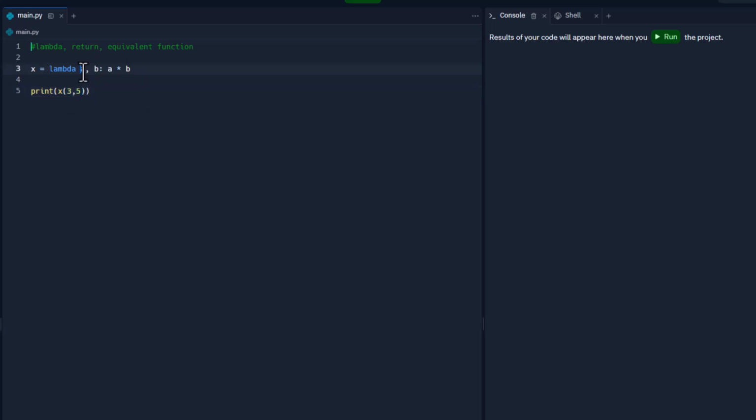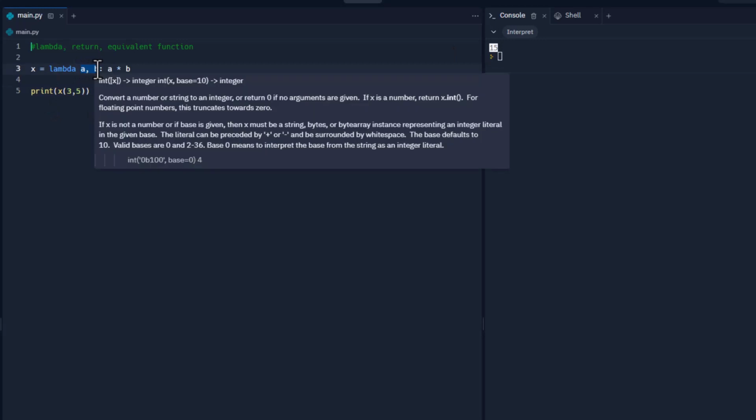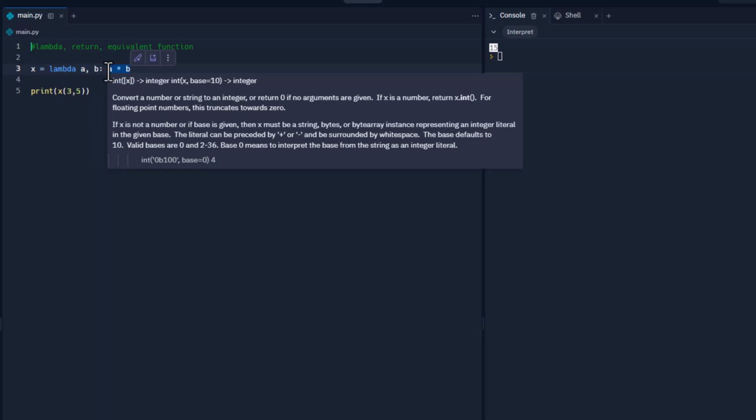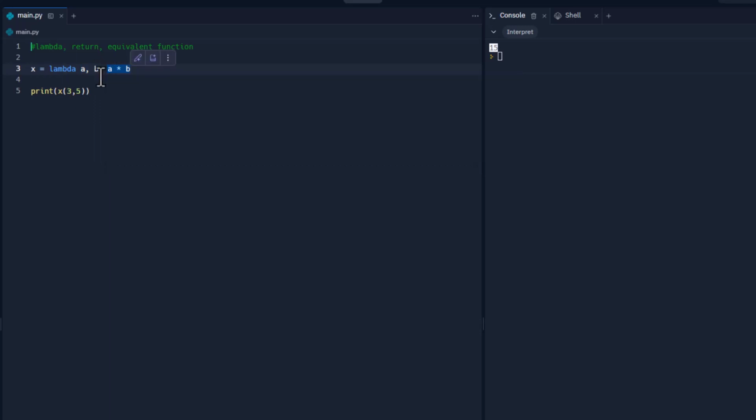That's because this A and B represents the 2 arguments that I need to put in there. And then when I run this, it's going to return 15. These are the arguments that we just put in, and this would be what we're going to return. So it's the equivalent of the return statement.